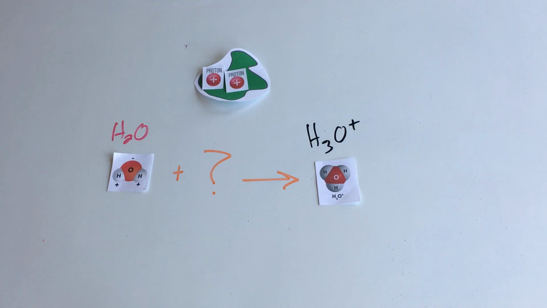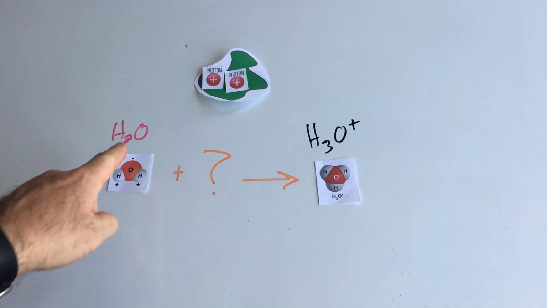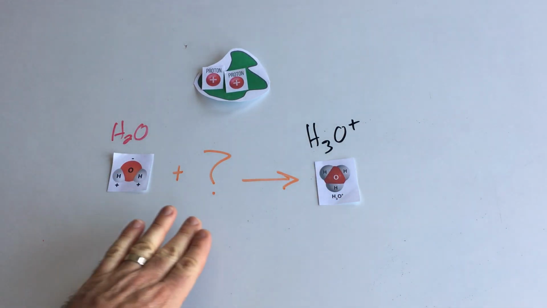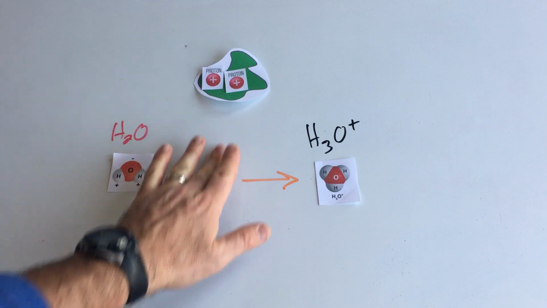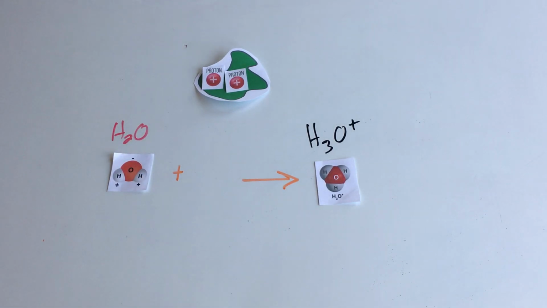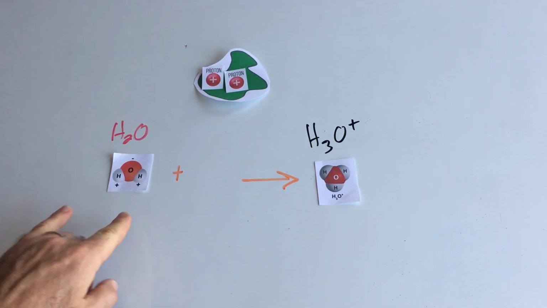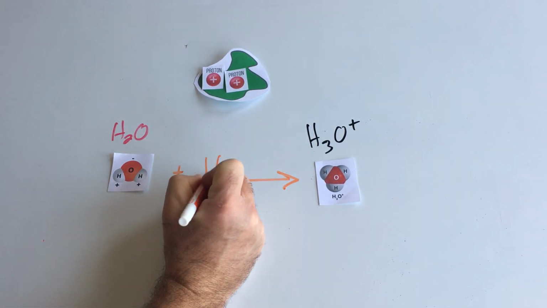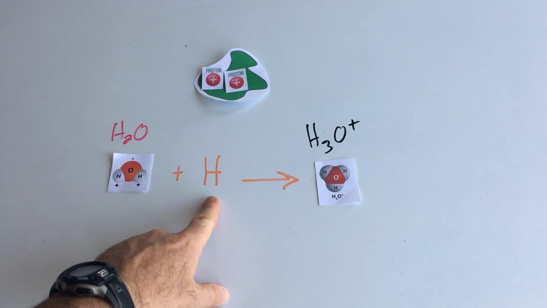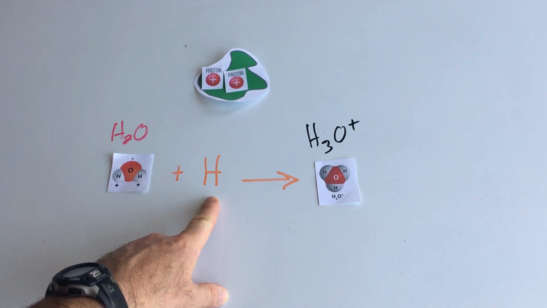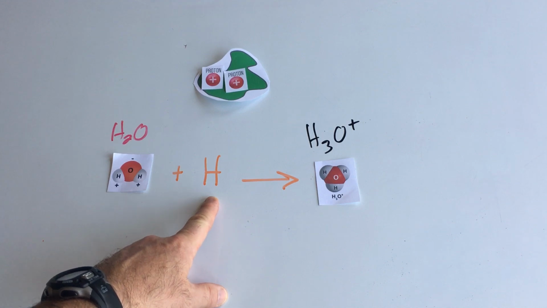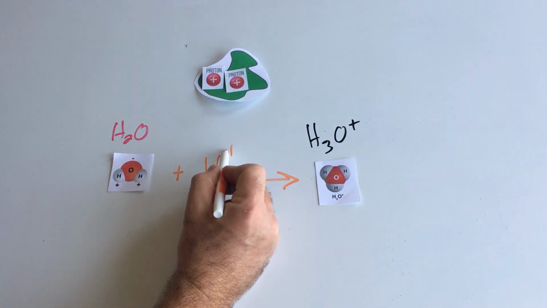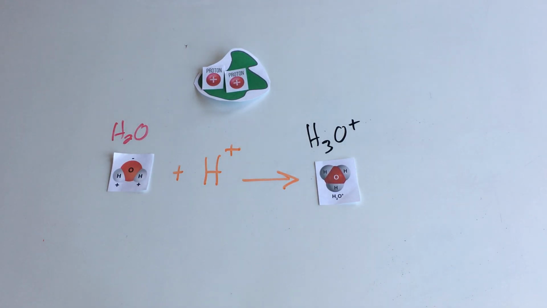And scientists, well, they just figured it out. They said, well, I know it's not an oxygen because I have one oxygen here and I have one oxygen there. So this definitely does not have any oxygen in it. Okay, so you don't need oxygen to be an acid. Gotcha. But we have 2 hydrogens here and we have 3 hydrogens there. So I'm no scientist, but my guess is you're adding a hydrogen. Okay, that sounds good. And this doesn't have a charge, and that has a positive charge. So my guess is that you're adding a positively charged hydrogen ion.